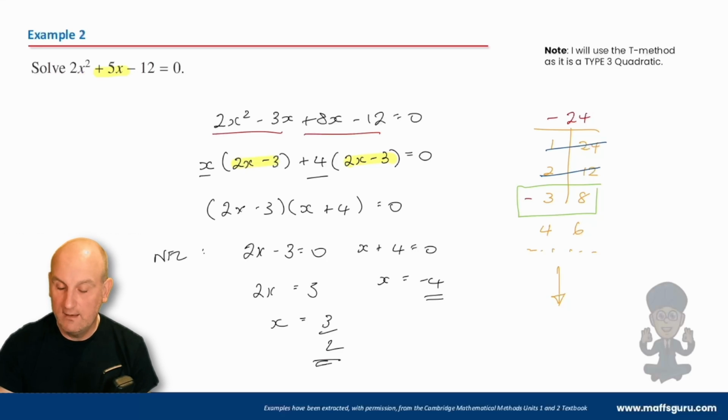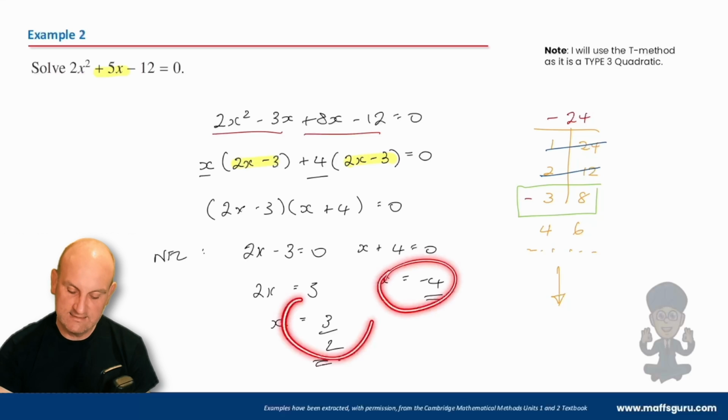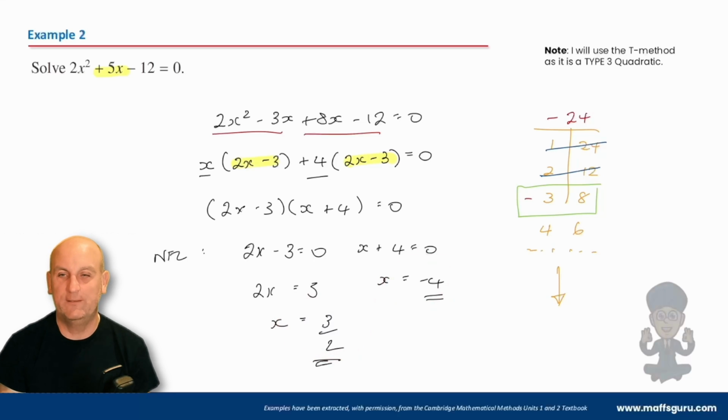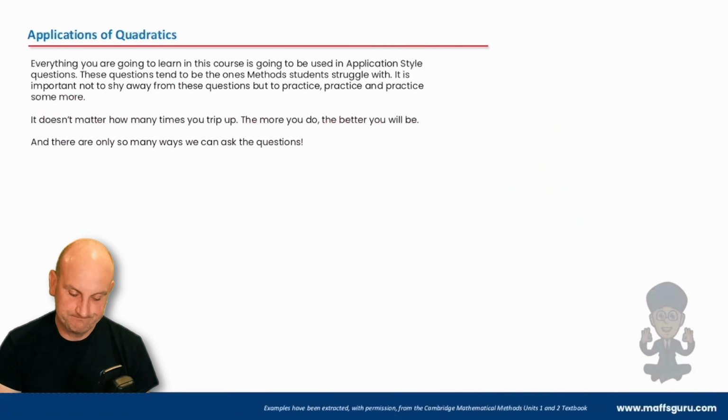And again, it's no good just going, yay, I've done the algebra. You've just got to realize then that what does this now tell me? What type of information can I get from the equation and that? Well, I know it's going to have a y-axis intercept of -12. I know it's going to have x-axis intercepts at -4 and 3 on 2. And all I would then have to do is find my minimum point.